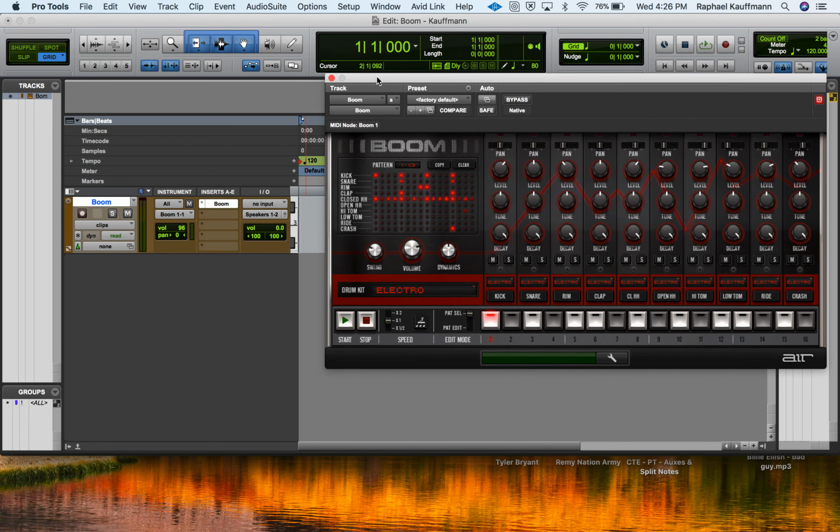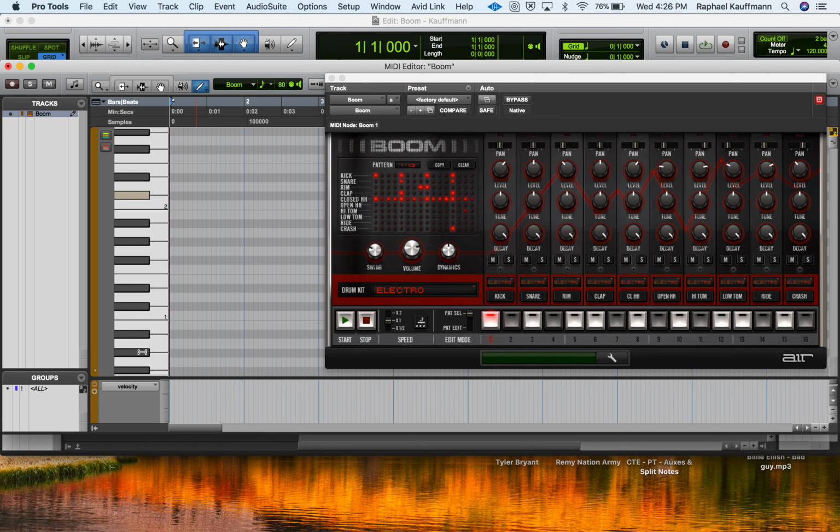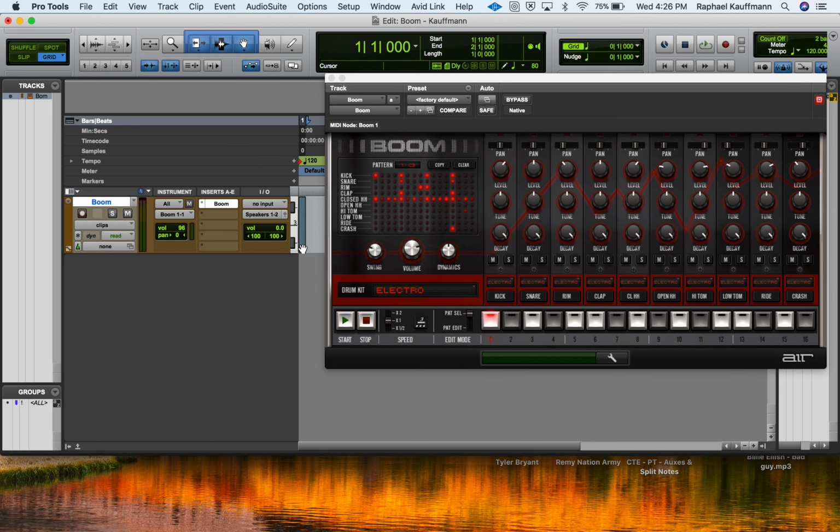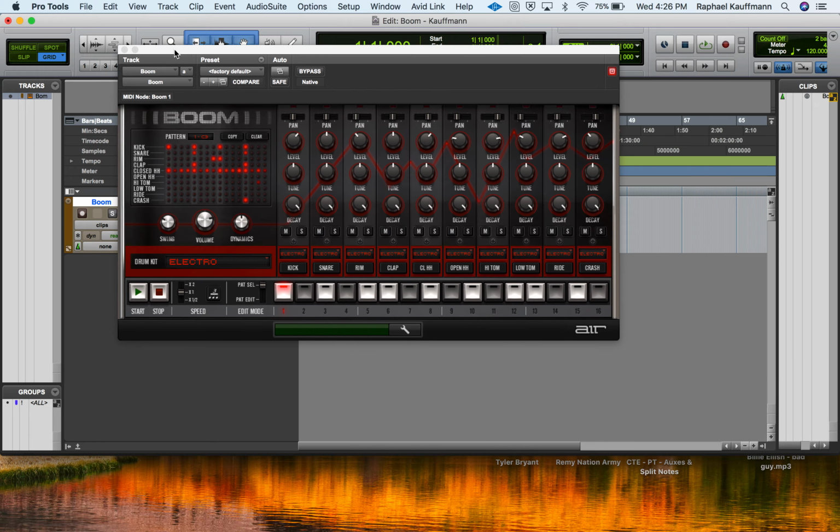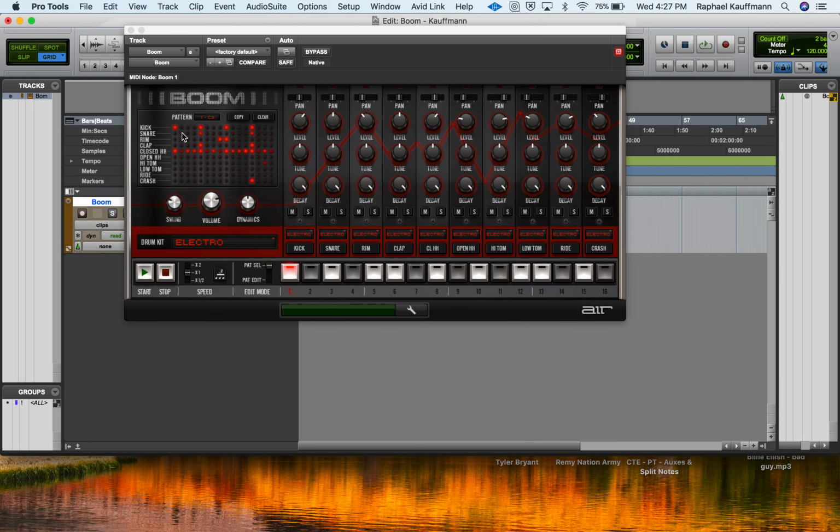If I were to open up the MIDI editor, and I think that this is what a few of you discovered, you can use it like any other sound source, where C is your kick drum, D is your snare drum, F sharp is your closed hi-hat. Okay, my classic 2/4 beat I like to use to demonstrate simple things. You can do that, but it's really meant to be used as a pattern generator.